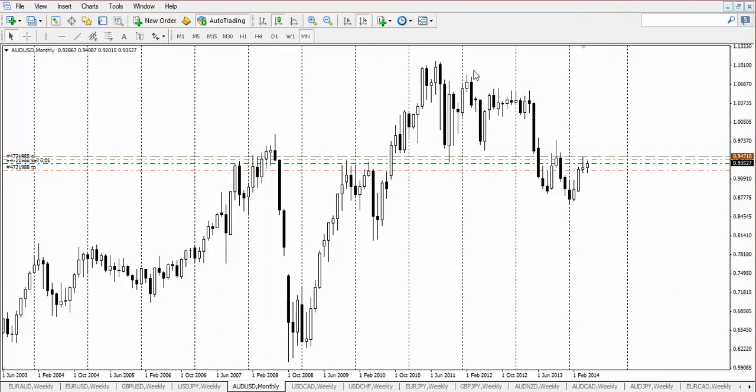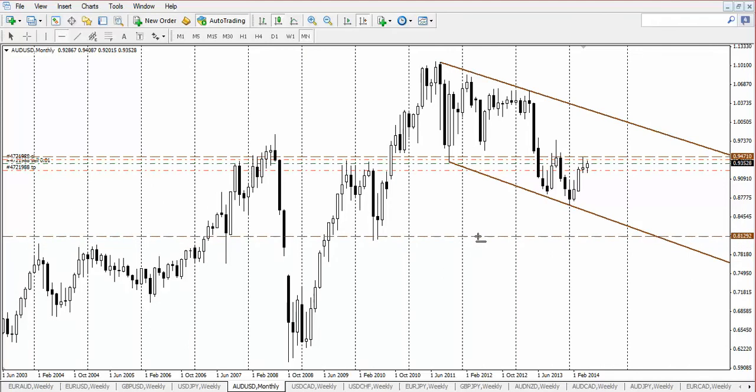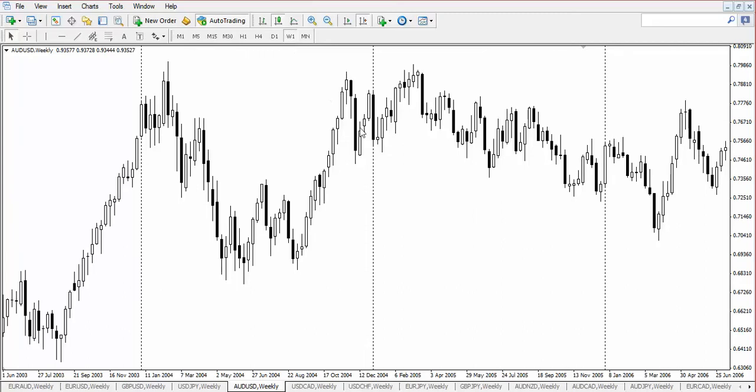We can see that the trend overall, whilst it's not particularly strong, it does seem to be going down. So we may get some continuation down to this trend line here. I mean, I would hope that we might actually break through that. If it's going to go down, I can see it going down a fair bit, at least to test this kind of level here. So the Aussie dollar, back to the weekly.